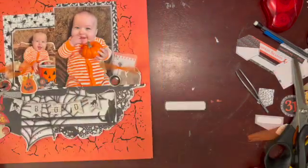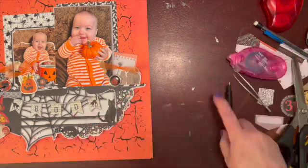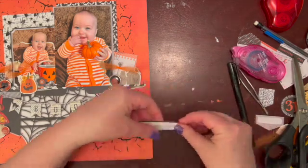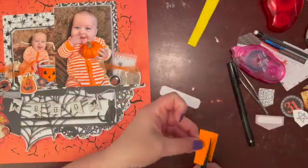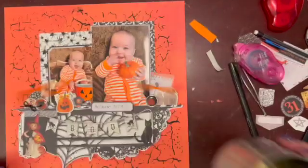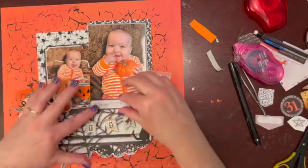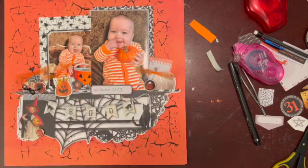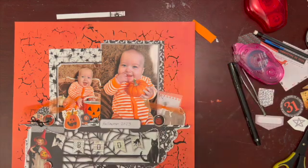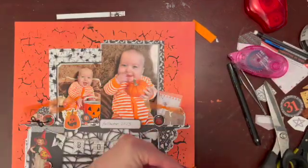And so I used my label for my journaling, which really was just Halloween 2023. And I add that to my picture, and then I did decide to pull out a few more of my ribbons and trims to add to this page. I had an orange and black ribbon, and I have a solid darker orange that is a good coordinating color. It's not this exact orange, and I do add little borders with that ribbon here at the top and at the bottom, just to add a little bit more design to the page.